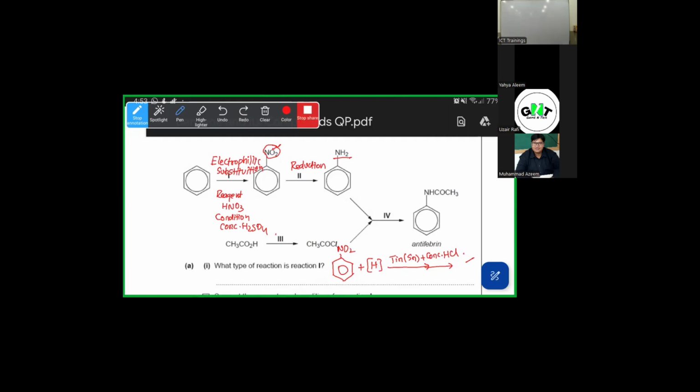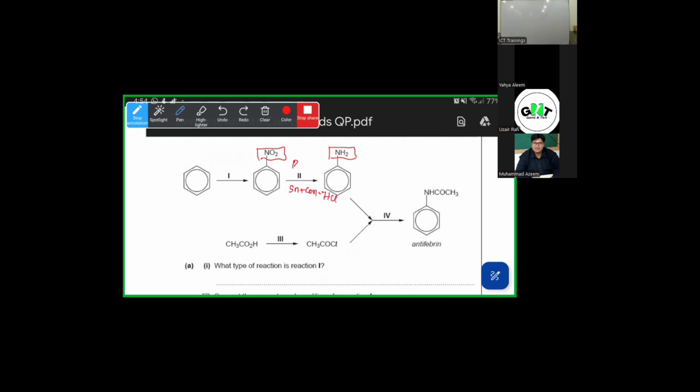Okay, so hydrogen and oxygen are going to form water. So this nitrogen, this hydrogen, and this oxygen form the water, H2O. We got two oxygens up here, so two waters. Now this nitrogen is alone. With that nitrogen, the two hydrogens would be attached. So two hydrogens up here and four hydrogens up here. So a total of six hydrogens are used. Always remember this reaction, we have to study it in a later chapter, but I'm telling you up here. So if you want to change NO2 into NH2, remember you should use tin plus concentrated HCl, and this is the reduction. In the reduction, the oxygen would come out, and hydrogen would be at that place.